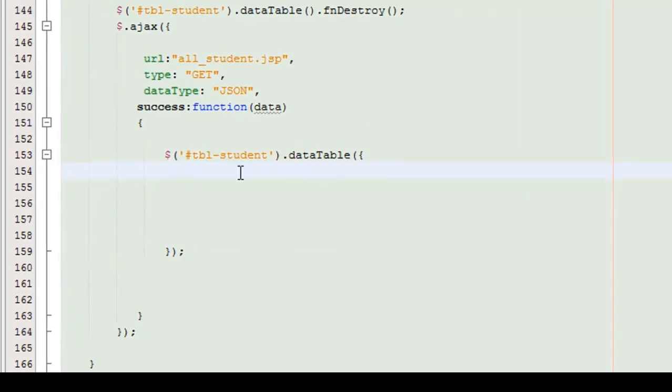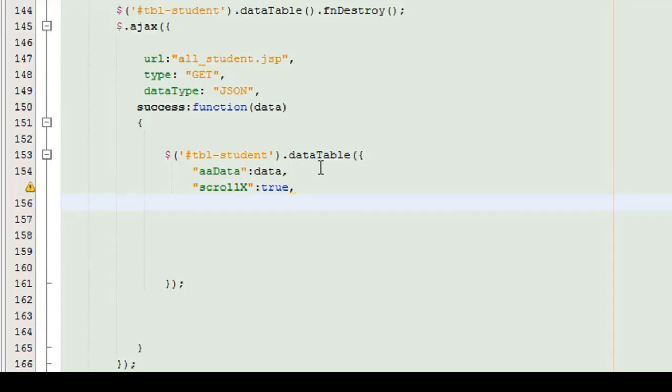Inside the data table, we have to write the data, sScrollX and columns, right? So we have to write here data. This data is coming from the JSON format, so here comma, this is sScrollX. We have to write here property true.